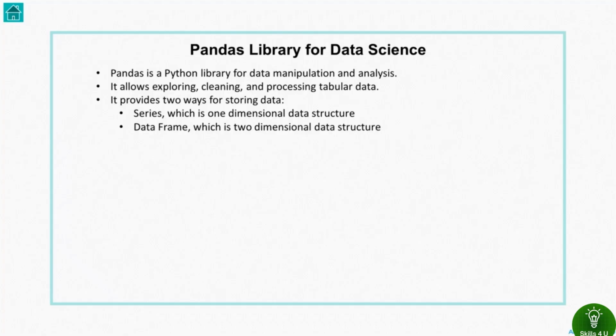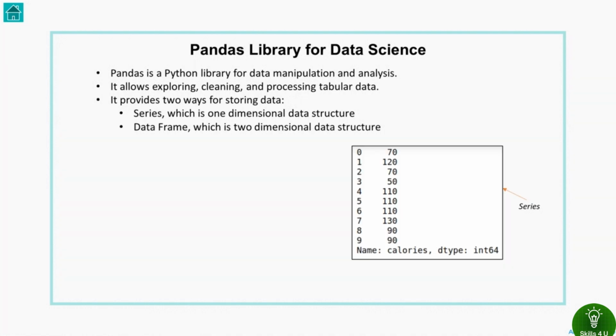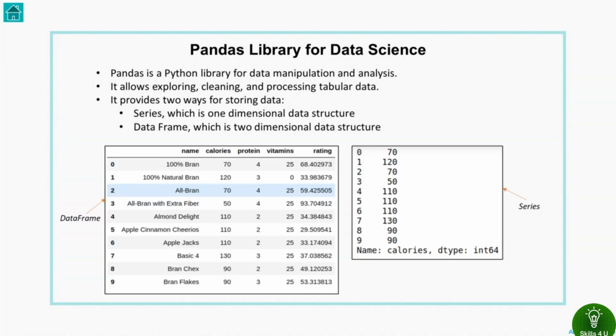Pandas is the most popular and important library for data science. It forms the foundation of data science as it allows storing, accessing, cleaning, and processing data. We discussed lists, dictionaries, and tuples in Chapter 1. Those are called data structures as they provide a structure to organize our data. Pandas also provides two types of data structures: series, which is one-dimensional, and data frame, which is two-dimensional. We will discuss each one of them in detail in the third module of this course.